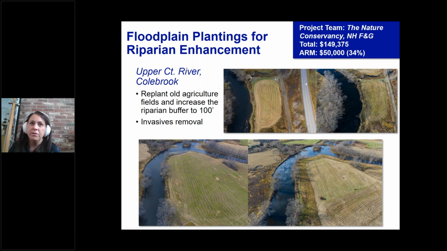This is an example from way up in Colebrook, the Connecticut River, but it could be applied to the coast as well. Replanting old agricultural fields to increase the riparian buffer to 50, but preferably 100 feet. So in this project, you can see, I love these pictures too. As Mark West said, aerial photos just really tell the story so much better. You can see the photo on the left. The hayfield was being mowed almost right up to the edge of the river. This is just 1 year post restoration, where they've stopped mowing and have started to do the plantings. That photo on the right is just 1 year after. They planted, I can't even remember, like 2,000 silver maple trees at the whole property. So we'll get to see how this site progresses over time. At the top, they completely retired that second hayfield, and you can see 1 year post restoration how that's growing in, and that'll be some nice floodplain forest habitat there.